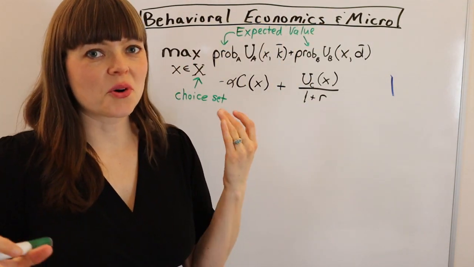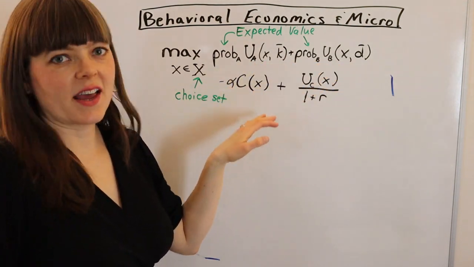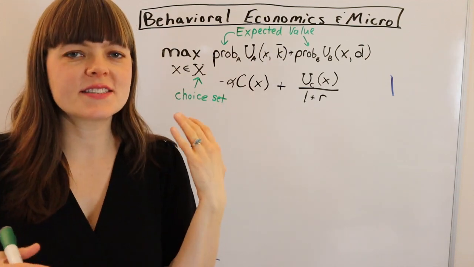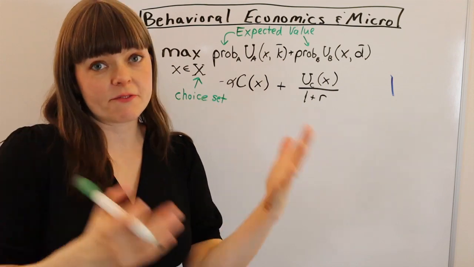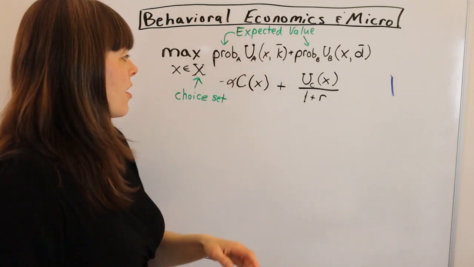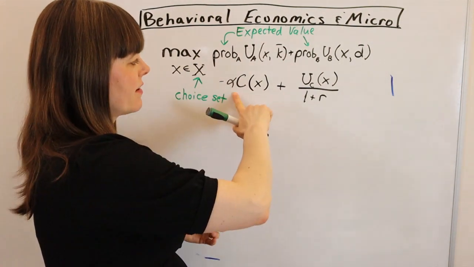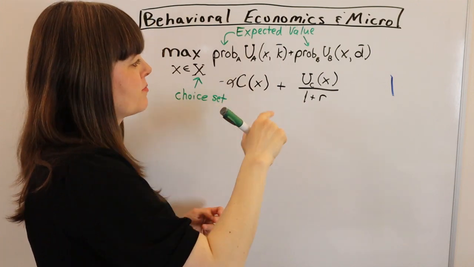And of course, we have benefits and costs. Here I have utility and the cost of whatever decision it might be. You can always place importance weights on any of these concepts. Maybe some people emphasize the cost more, some people emphasize the benefit more. Adding importance weights is as simple as just adding an importance coefficient before a particular term in your objective function.